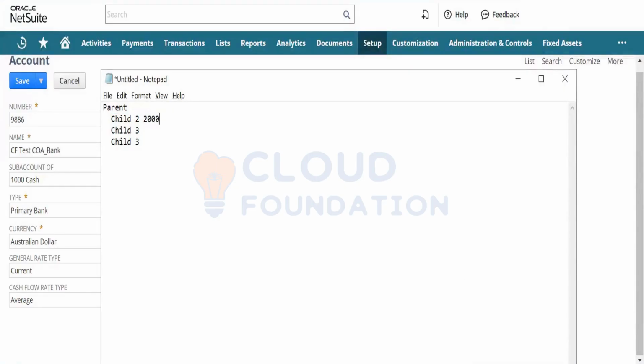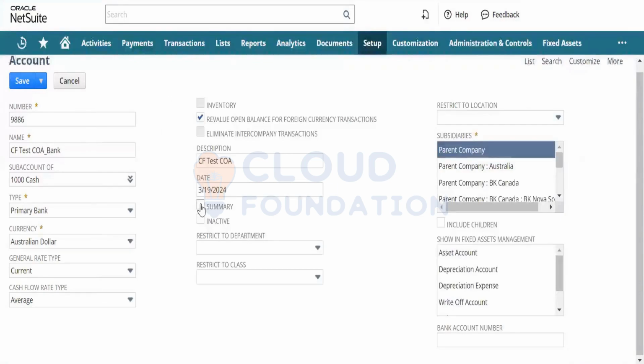Summary means that there are no specific transactions that get posted to that particular parent. However, I have 2000 here, I have 3000 here, and then there are some 4 or 500 worth of transactions done over here. And then the parent will have the summation of all these things. Simple. That 9500 will be on the parent, and no transactions will be posted to the parent if you mark it as summary. So if I go back, let me create this first and then I'll show you.